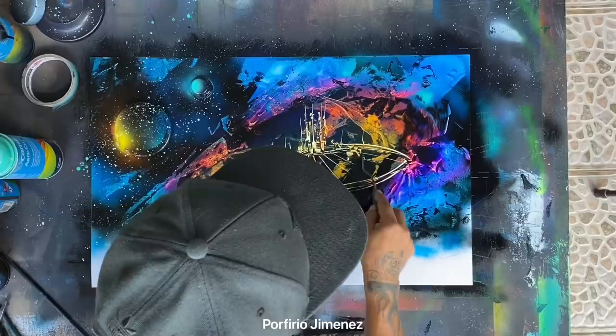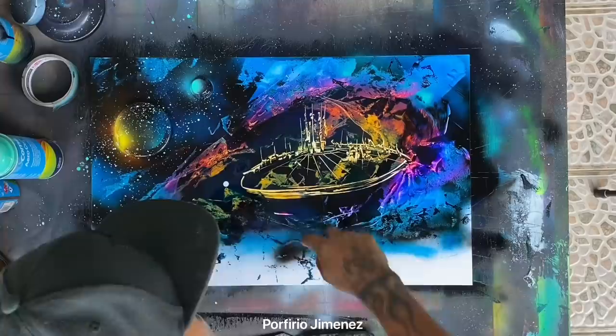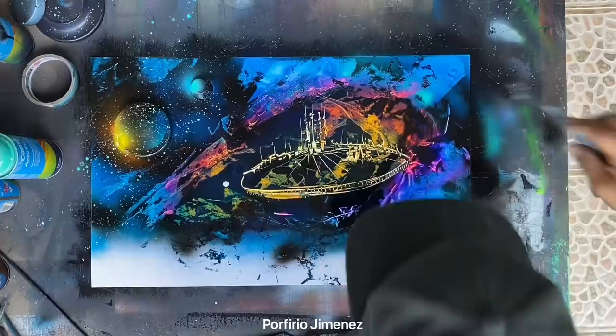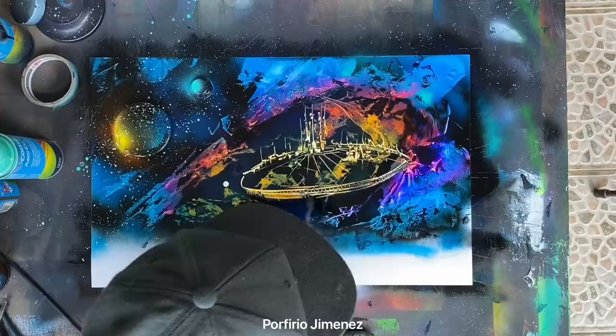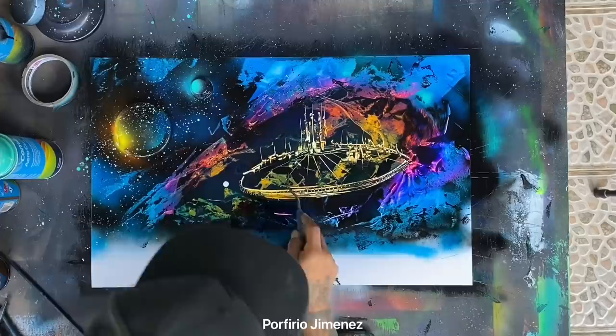Here's another. Is there a city inside? Hay ciudad adentro, por supuesto. Wow, look at using camouflage. Wow. Perfect. So then, here's something more. Aquí viene otro más.